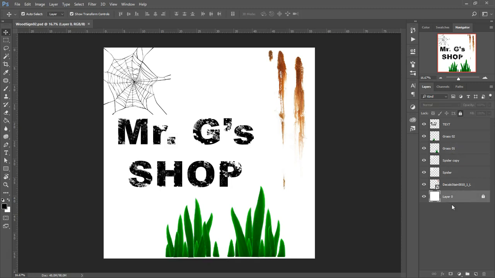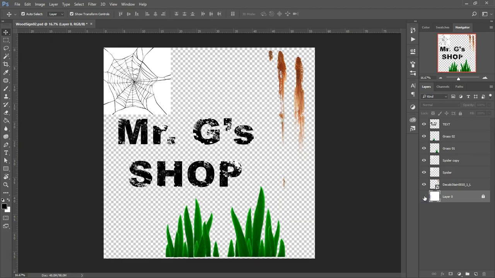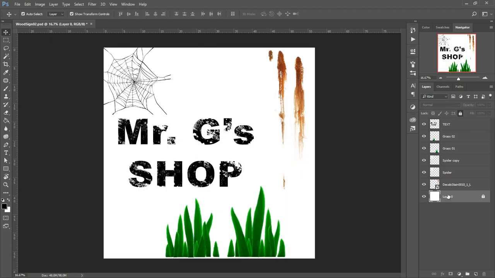Alright, so in our Photoshop file we have a background layer which is white. Now, these are all our diffuse textures, so I'm going to take my layer 0 here and unlock it. I'm going to select, shift select all my layers. And you can either right click, create a group, or you can do Ctrl+G to group it.